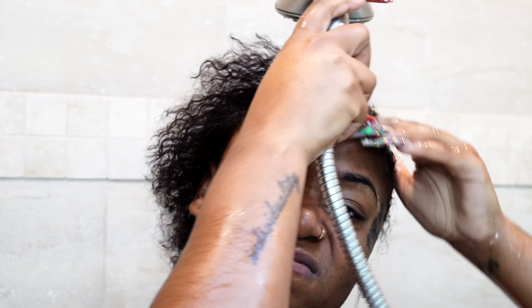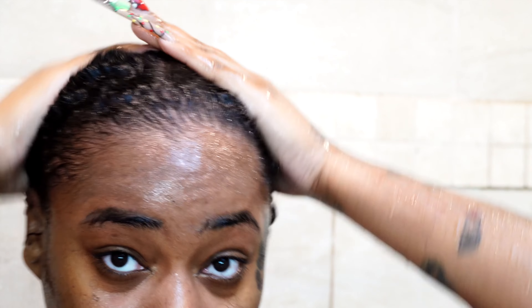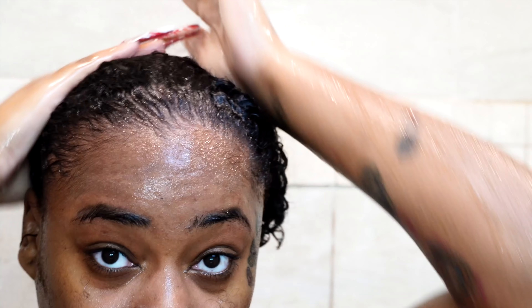Just for video purposes I did leave this part in because sometimes people like watching other people wash their hair. I'm going to take some apple cider vinegar shampoo — it's a clarifying shampoo from Peculiar Roots, a Black-owned company sold at Sally's and online. This was my first time using it; I just needed something clarifying. Then I'm going to use some deep conditioner from Peculiar Roots as well — their argan oil deep conditioner — combing it through with a denman brush and letting it sit for about three minutes.